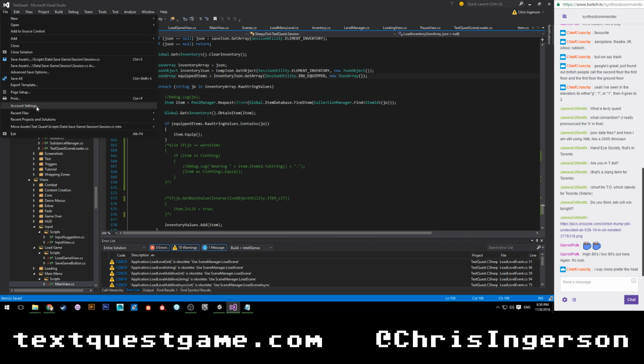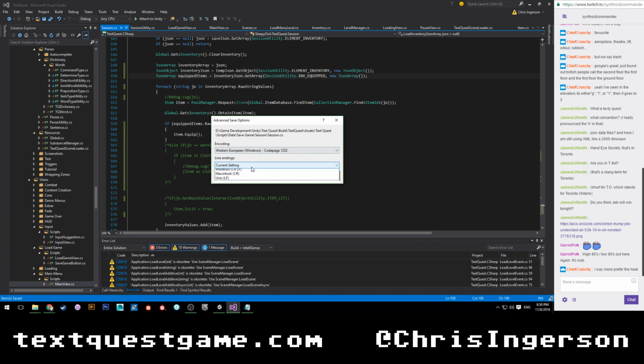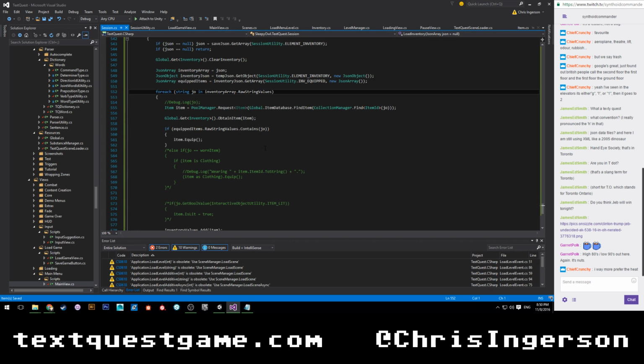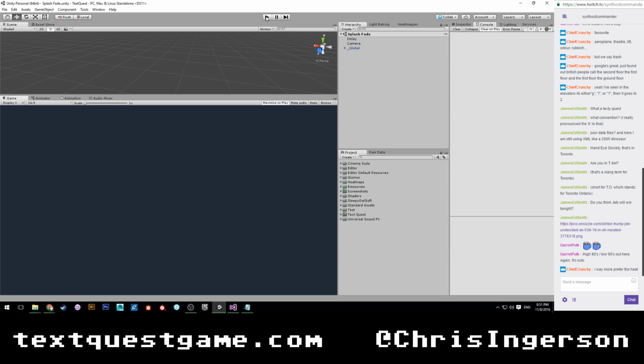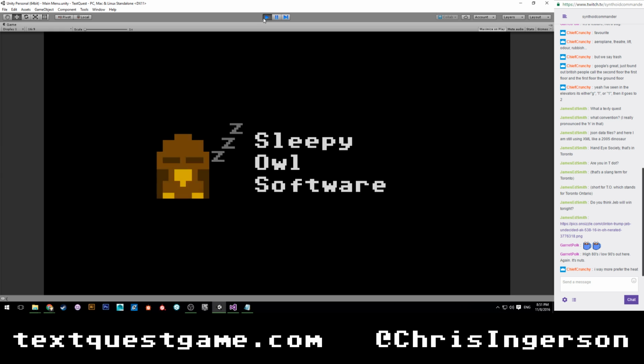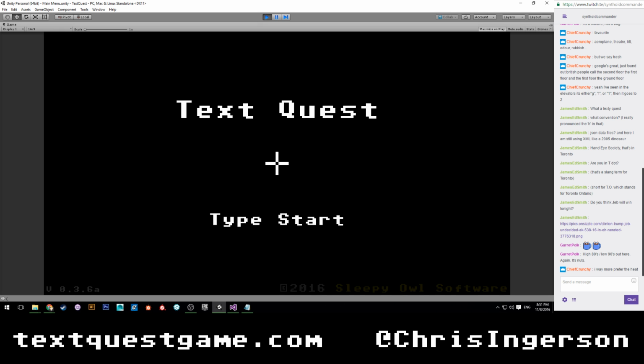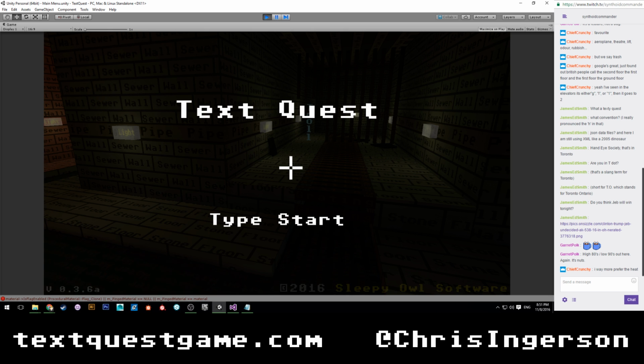Hey, it's a never-ending torrent. Advanced save. One of the downsides of having both a Mac and a Windows computer: I have a Windows rig for when I do development at home, and then I have a Mac laptop for conventions and all that. It also has a nice little benchmark tool because my goal is that the Mac should be able to run everything at 1080p at 60 frames per second. All that is that they have different line endings. So every time I go into code after working on the Mac for a while, it's like, oh, your line endings are terrible. I have to change them, and then I go nuts because it's annoying.